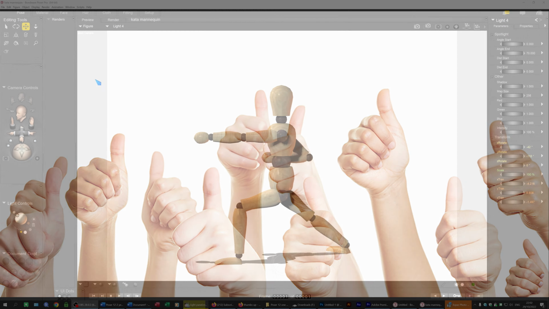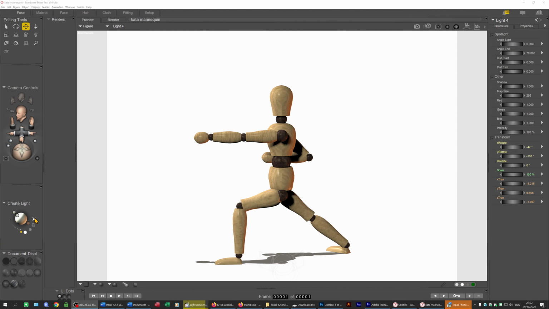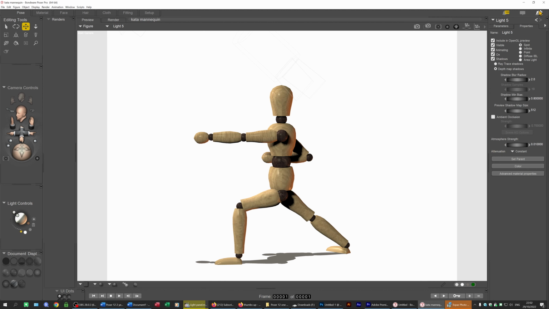Staying with the positives, Bondware added three great quality of life improvements with the final update. The first one is a change to the way that lights are added to the scene. In the past, you clicked on the new light button, a spotlight would be added to the scene near the location of the last edited light. You then had to go into the parameter pane to manually position the light where you wanted it, then the properties pane to change it to the type of light you wanted.